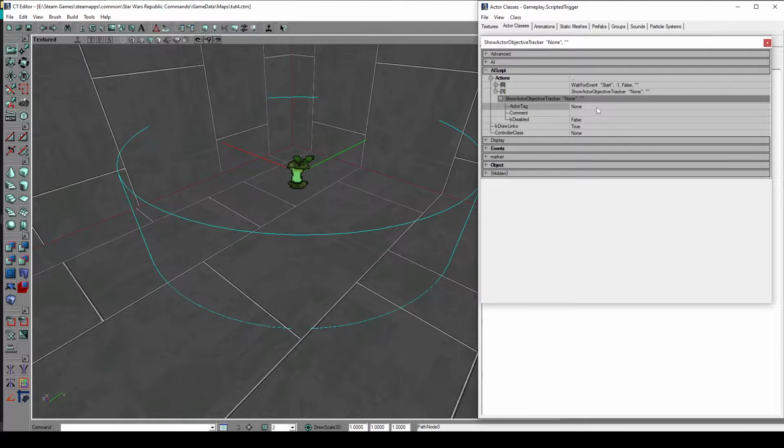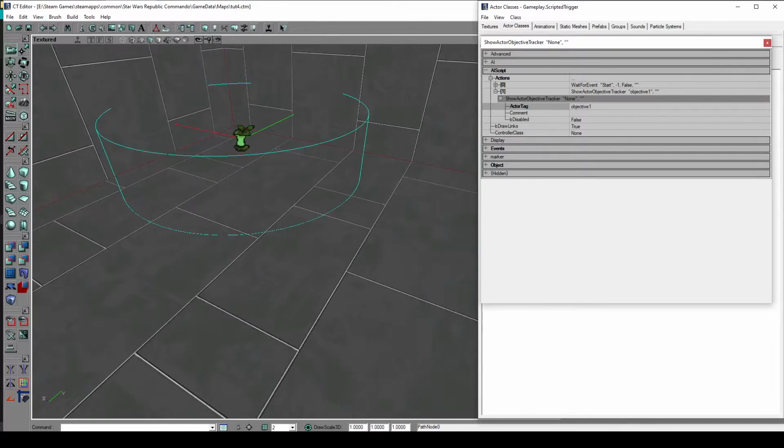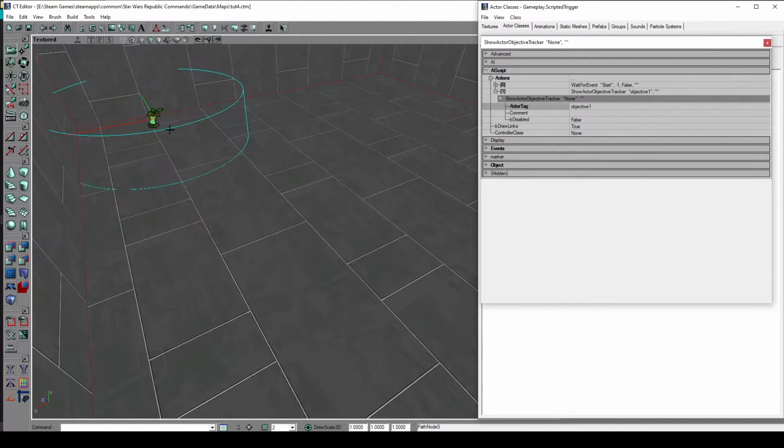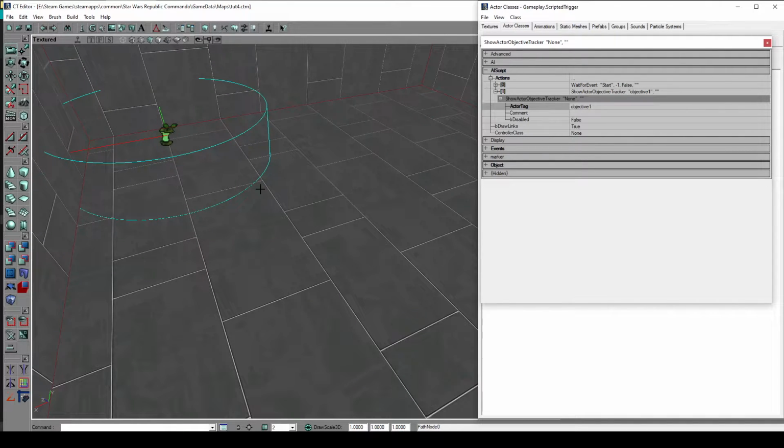And back to our show actor objective trigger tracker. We can now set the actor tag to the path node, and that way when we spawn in, like on the bottom of your screen, the circle with the arrow will point to this location.